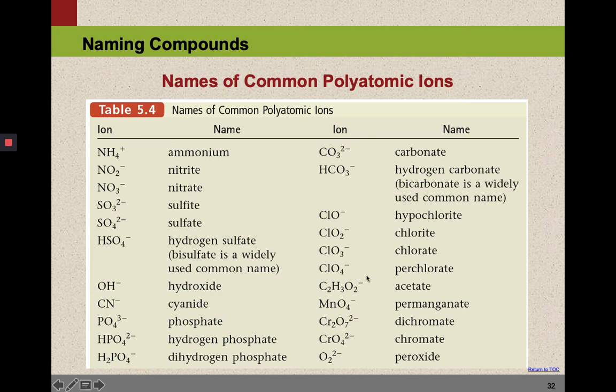You also have more complicated ones like the acetate ion, which is used in acetic acid, primarily found in vinegar. 5% acetic acid, that's vinegar. We can also have dichromate and chromate, which give us very good colors, yellow to yellow-orange. Then peroxide, which you might have noticed in wound treating, as hydrogen peroxide, but it's not so advisable right now.